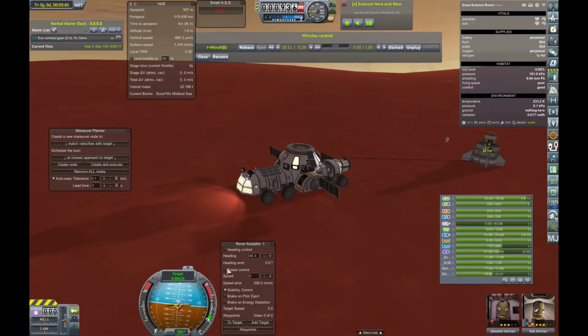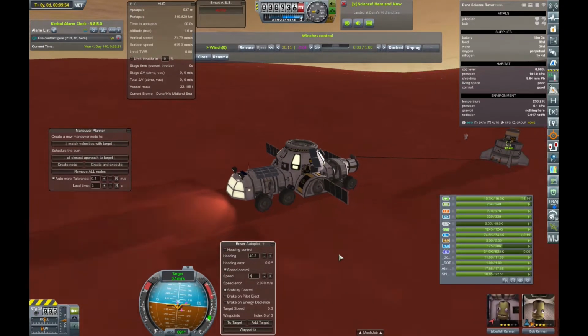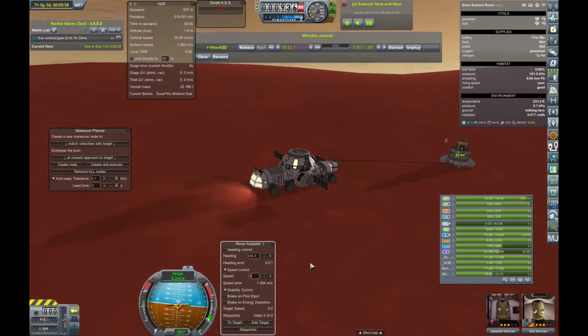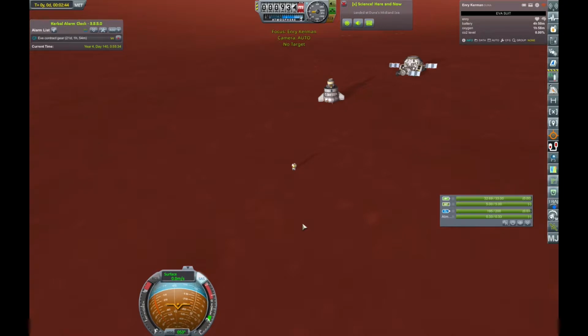Okay, well, alright, let's see if we can actually tow it now. Alright, stability control. Let's try really slow to start with. 3, speed control, engage. We're moving, slow but sure. I think it's gonna work. Okay, brakes, I'm a little worried about braking and having this thing just slide up behind me and crash into me. That is going to work. That is awesome.